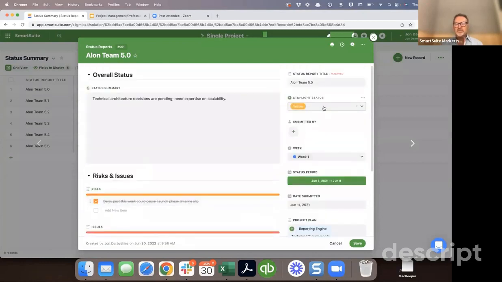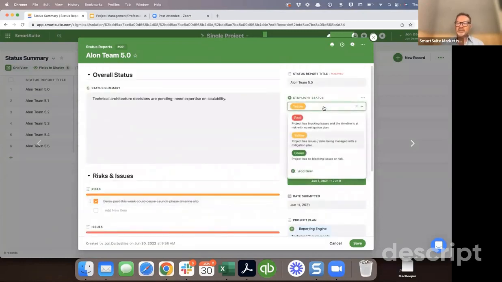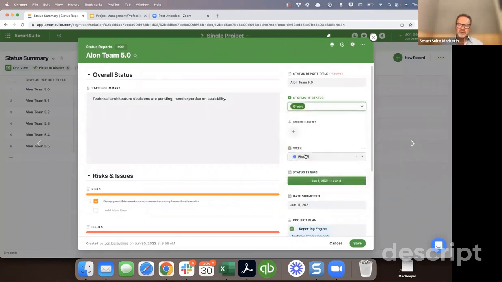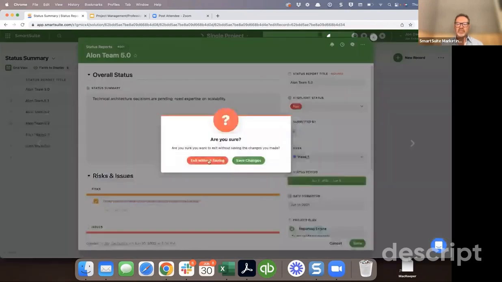And then it's pretty typical that you summarize things in a stoplight status. So maybe you're saying this particular status report is yellow, meaning it has issues, but we're managing those. What you want to see is green, or get it back to green. But if you see red in some of the reports, it's an indicator that, hey, I need to follow up with something pretty immediately for that.